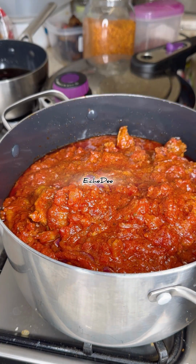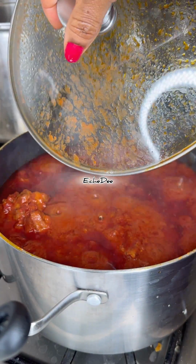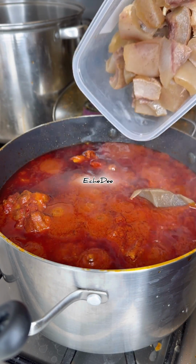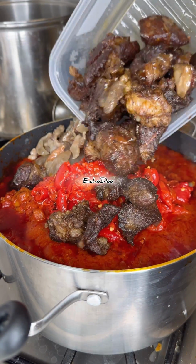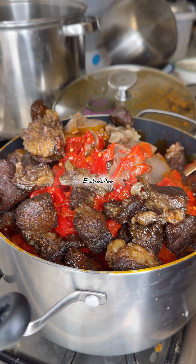However, if you don't have meat stock and you just have leftover meat you want to use to cook stew, you can add stock powder and then water. That's also fine. So I let this cook and boil and everything is ready. Then I added the pomo and that roast pepper for the flavor, and of course the beef. So everything is cooked now.